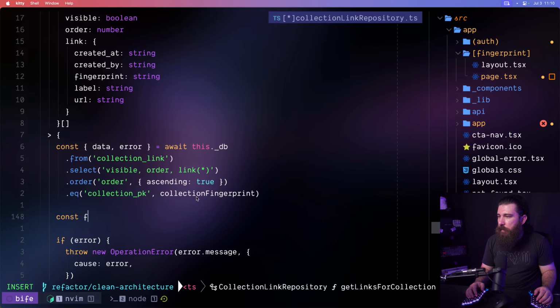The filtered data is gonna be data.map. Actually, data.filter. We need two filters now. Filter out all the ones that are not null.